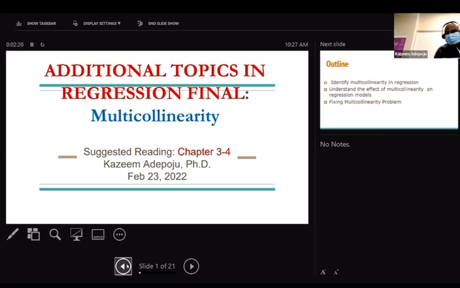I remember when I was trying to investigate the effects of a dose of drug on anxiety, on how to reduce anxiety. And I said, if the drug actually has a different effect on male and female, then of course you need to incorporate the interaction effect of gender and the dose of drug into the model.